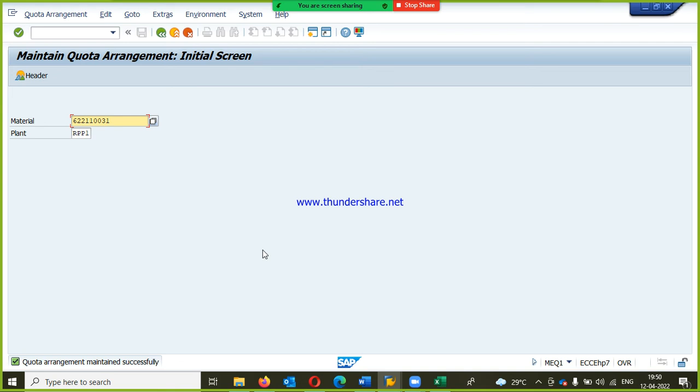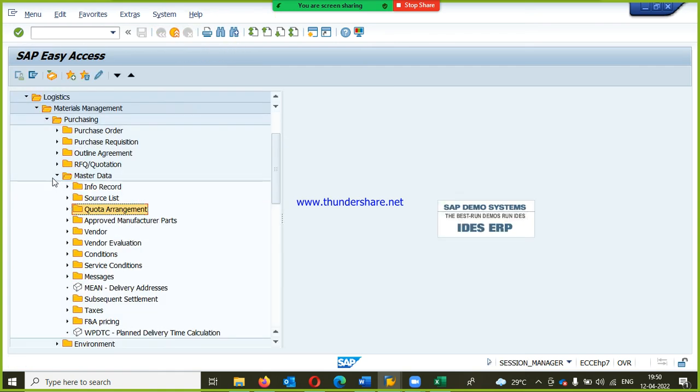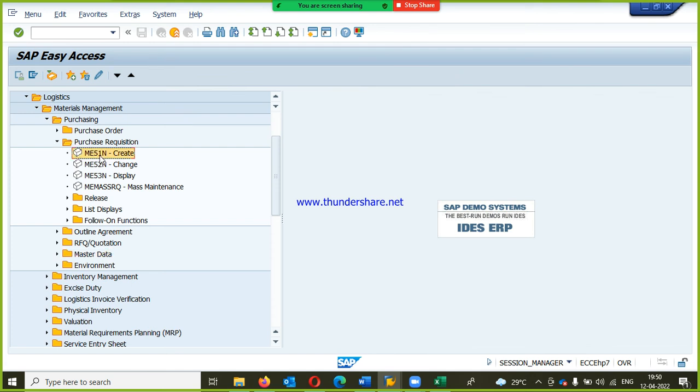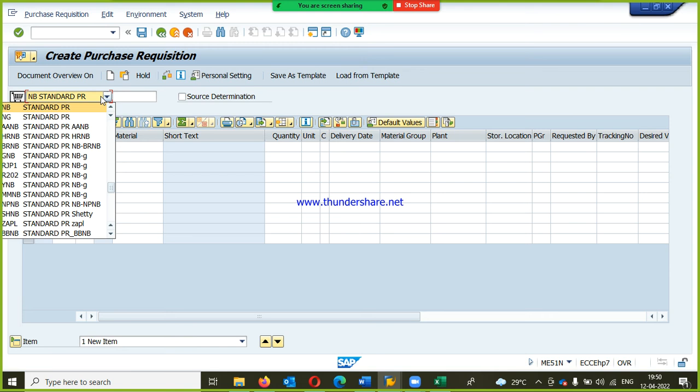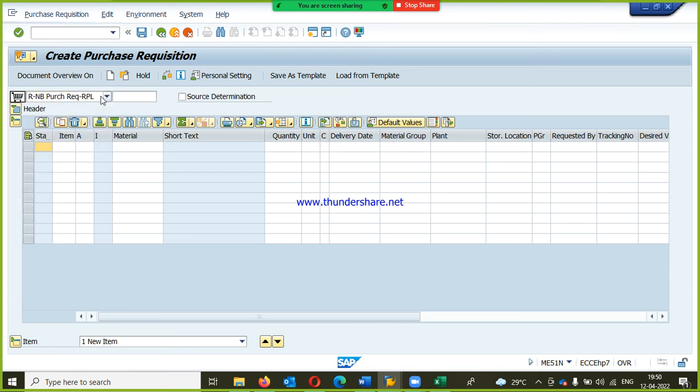Now I will go to purchase requisition to check. Go to purchase requisition, T code ME51N, enter. Here I am going to select my document type, then material.